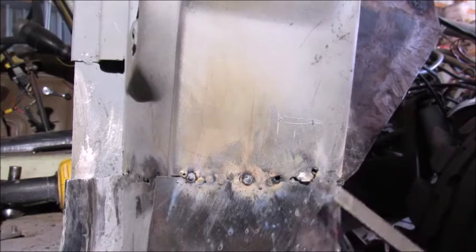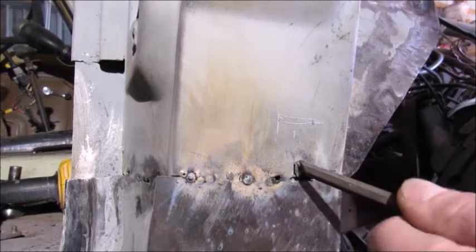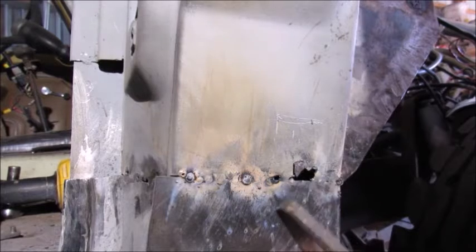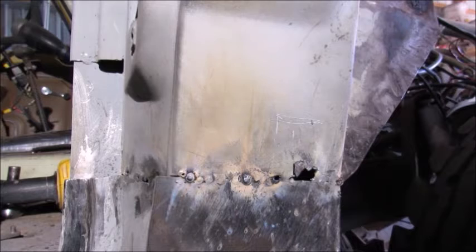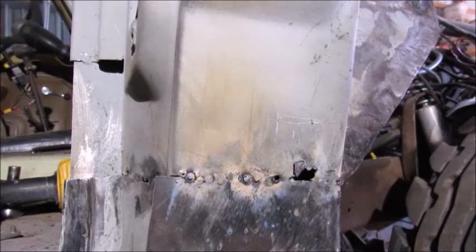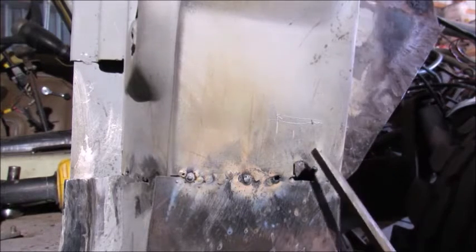As you can see, there's quite a bit of rust on the inside of this. So no big deal. It just takes a little more time. But like I said before, I'm not in a hurry. Whatever I get done today, I get done today, and work on it again tomorrow. But I want to show you that.